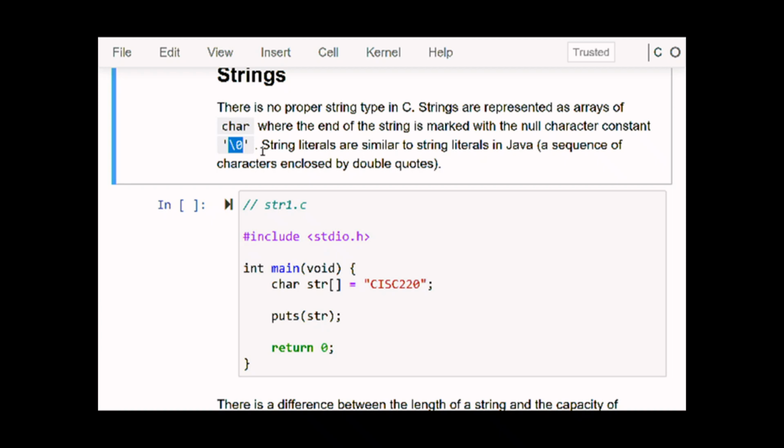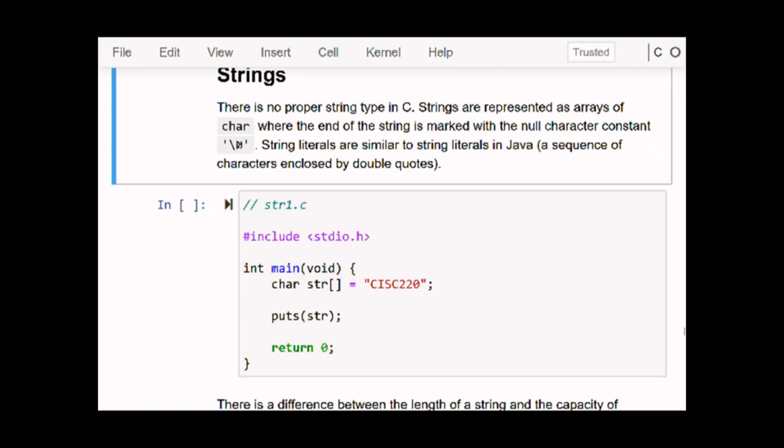Which is different than the char '0', which is not equal to the number 0. In C, and pretty much in Java and Python, the character '0' does not have the numeric value of 0.